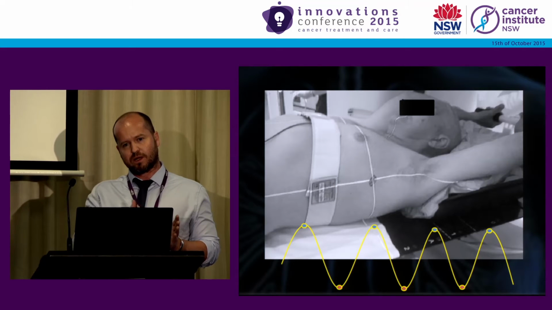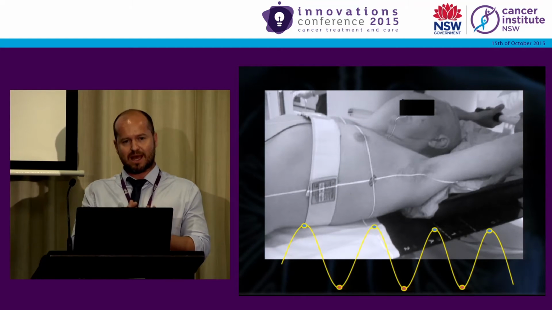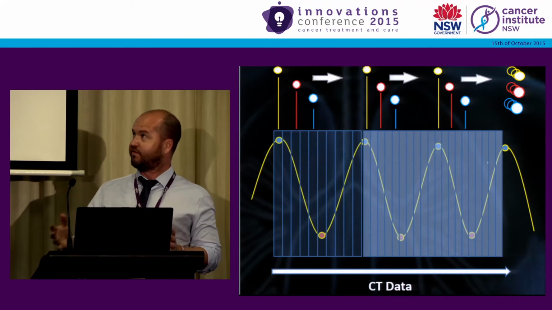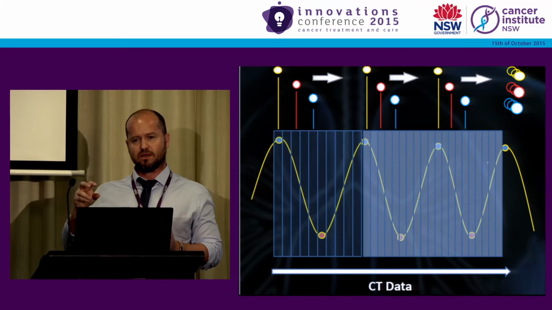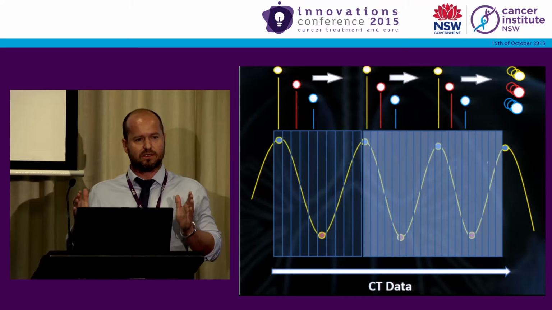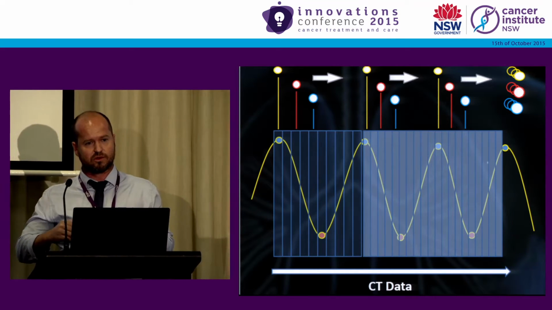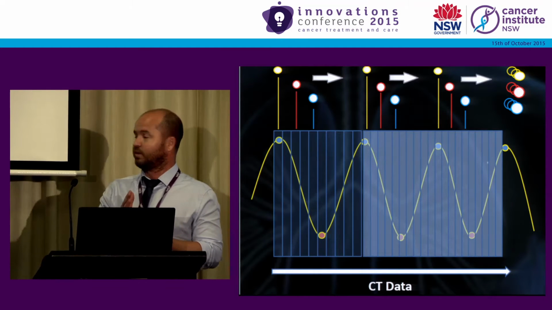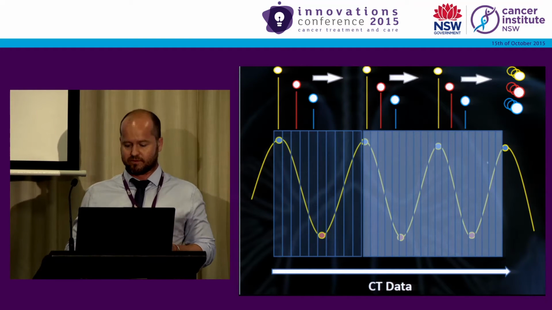So as we go through and collect the scan, that data gets time-stamped or tagged to this breathing trace. So when you're finished, if you take all the data correlating to the peak of that trace, you can basically reconstruct the patient in inhale, and conversely, if you take the data corresponding to the trough, you can reconstruct a 3D image of the patient in exhale, and you can see that we can interpolate between those and reconstruct all the different parts of the respiratory cycle.